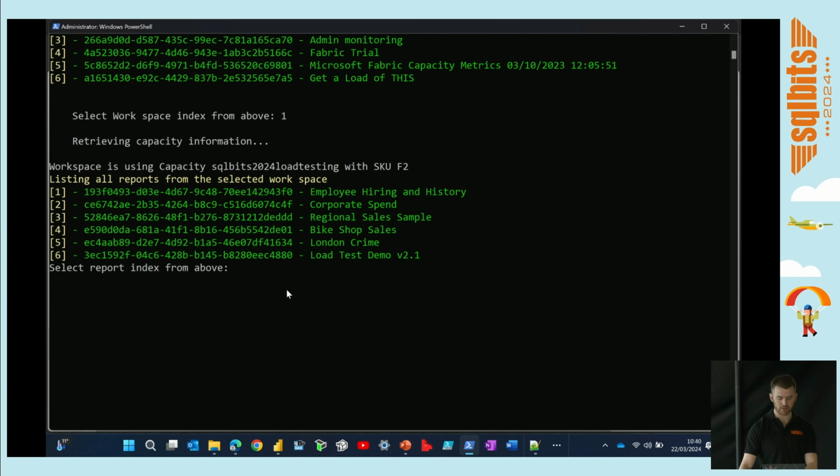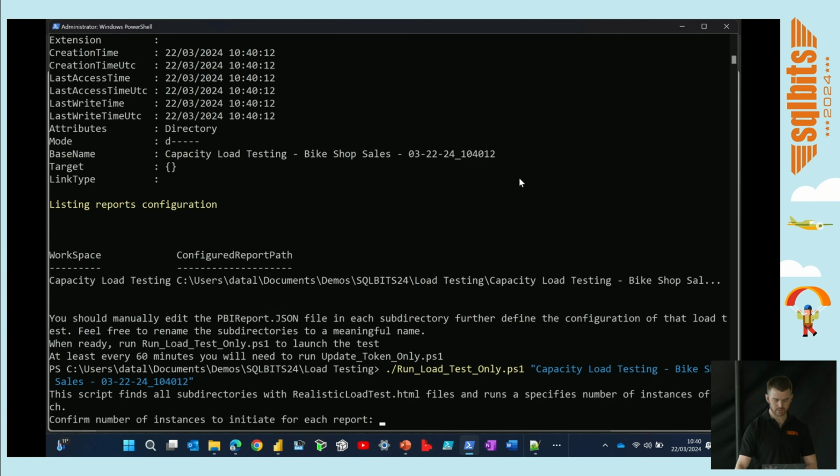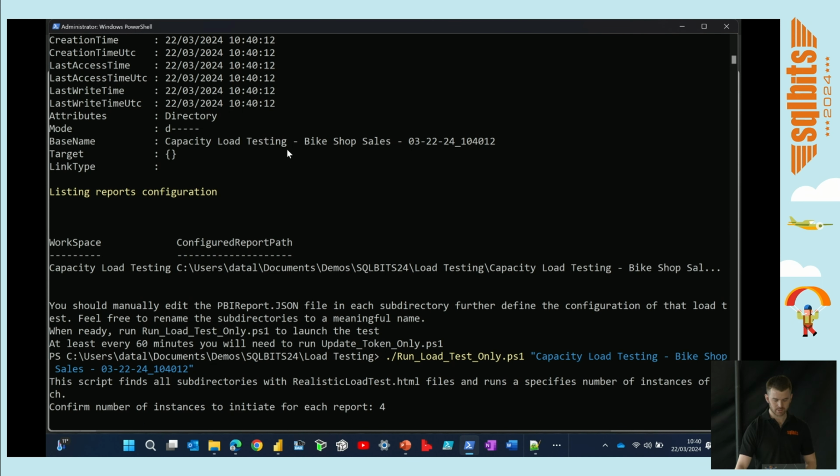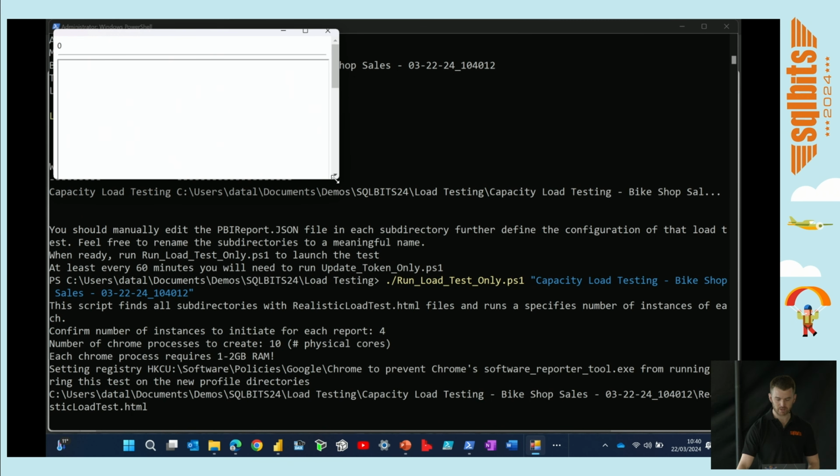So if we just quickly run that for one of these reports, I'm expecting this to be quite slow, but we shall see. Fingers crossed. Didn't check the HTML, so we're flying blind.